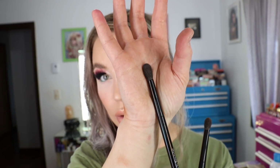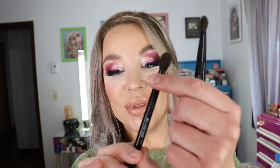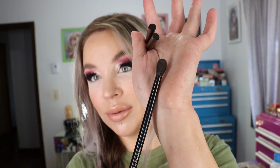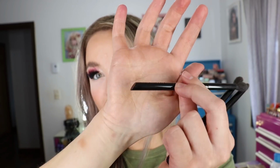And then we have the number 8 brush, which is also circular all the way around, and it's like a blender. This is one of my favorites. Really good for working the upper crease is what I should call it, because I have to work above the fold. One day I think I'm going to do a video on my eyes. It's a whole thing. If you have that heavy hooded, lot of skin on your eyes, I know you understand what I'm talking about. But anyway, this is the number 8 brush right here. Again, the ferrule is circular all the way around. And these brushes have a super nice little detail with the slicing on the end of the handle.